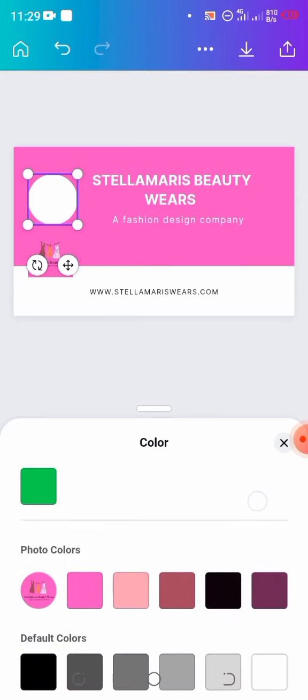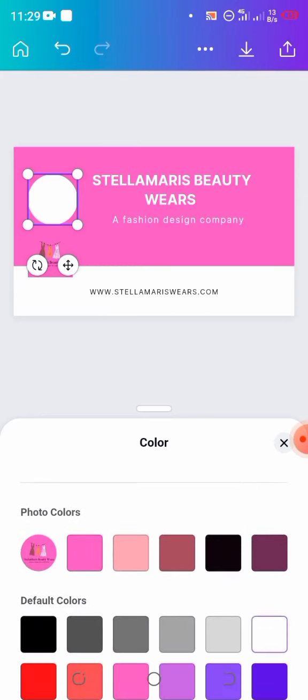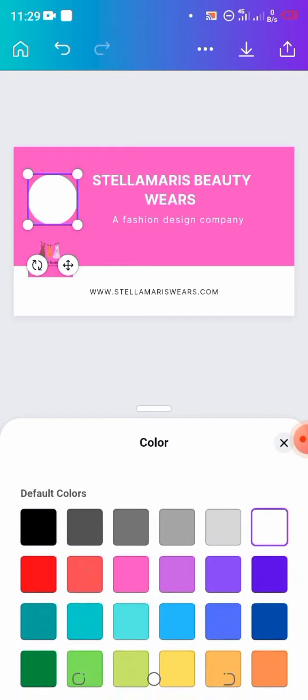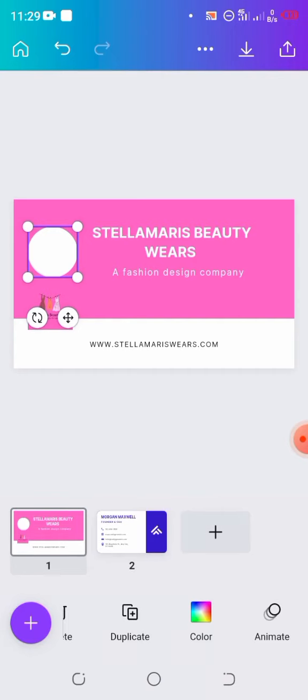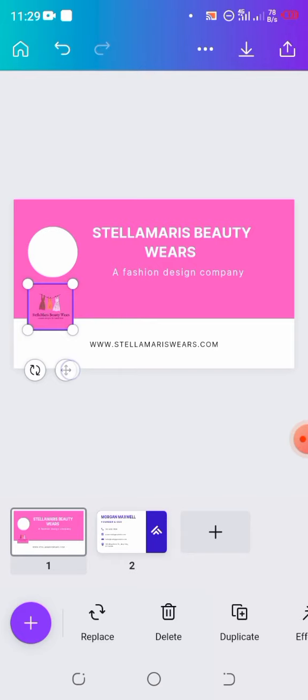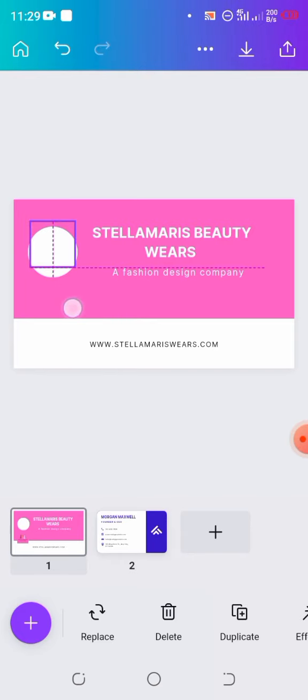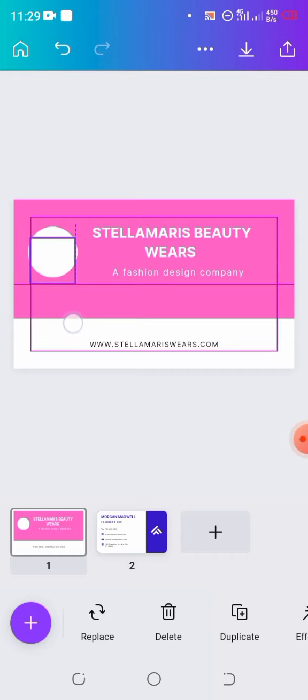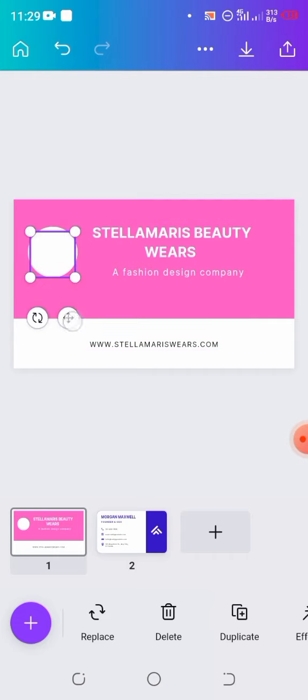Okay, so let's choose the white again and see how it's going to look. If that frame doesn't match, let's go with another one. Okay, replace.